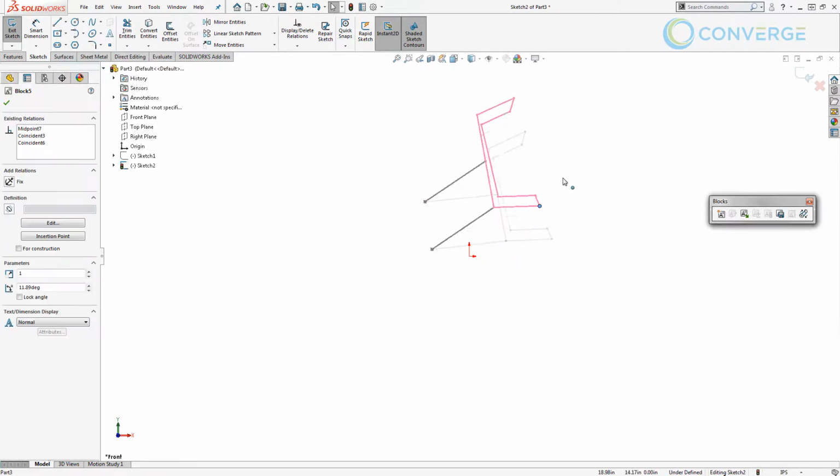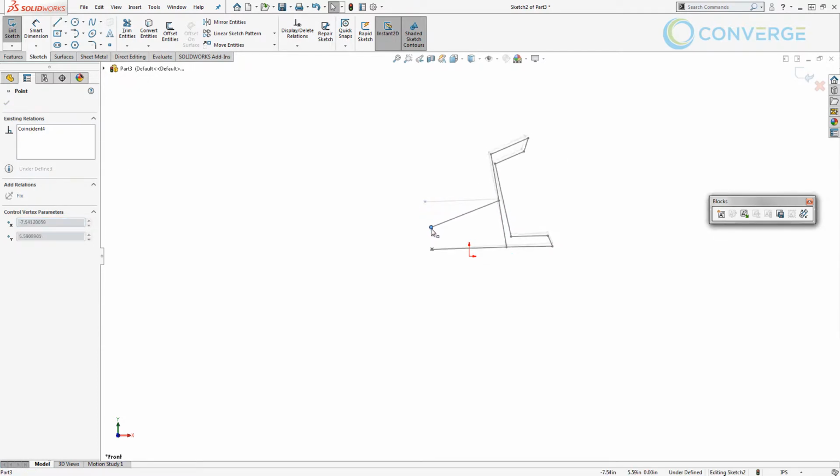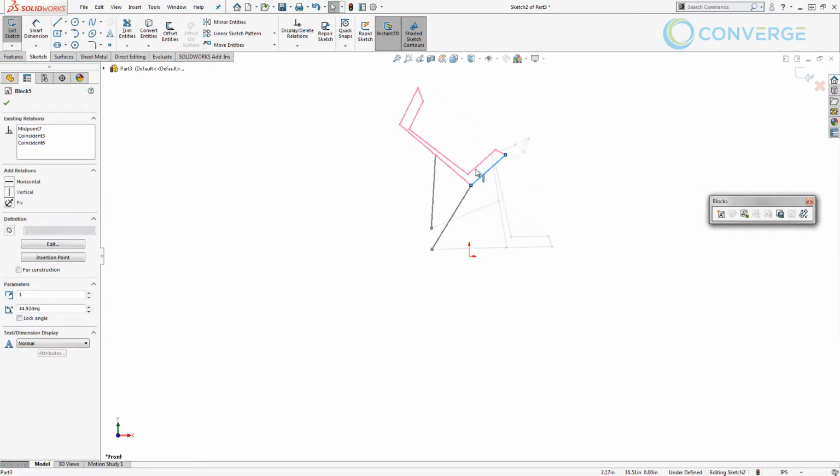But now what I have is a bucket, and I can see how that bucket is affected as things move up and down. So as we look at this, we can say, well, this point really needs to be a bit lower to get the motion that I want. And once it's in the right location, we'll lock it in place. So now the bucket comes up like this, and you can see that it actually stays more like a bucket. And if that's not working, then again, we can make some adjustments.